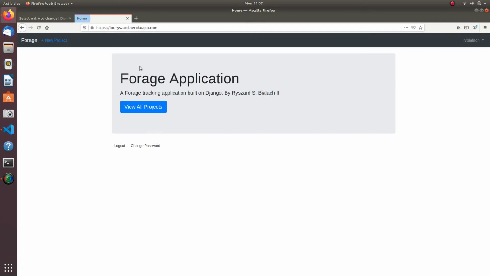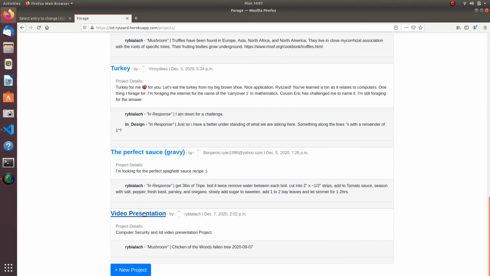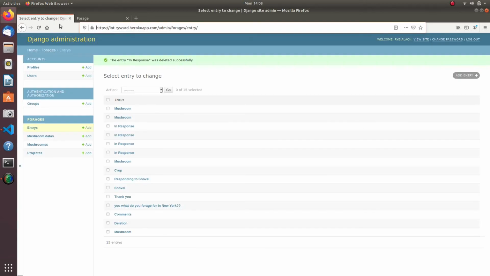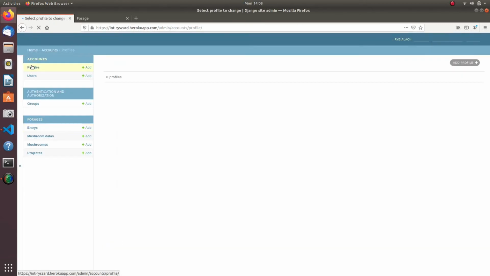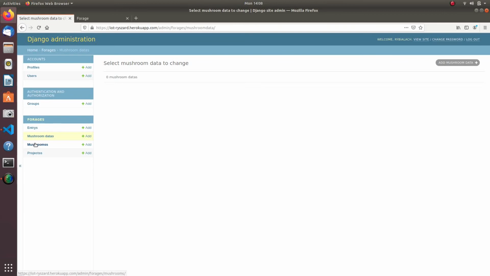I just wanted to mention that while you're building your URLs in Django, it's pretty neat the way that Django can use your database keys or your database information to add slug strings into your URL bar to then generate or make those specific pages for each project, each entry, and so on and so forth.